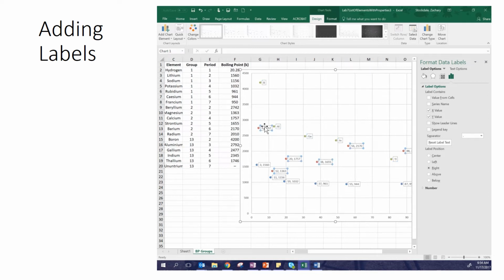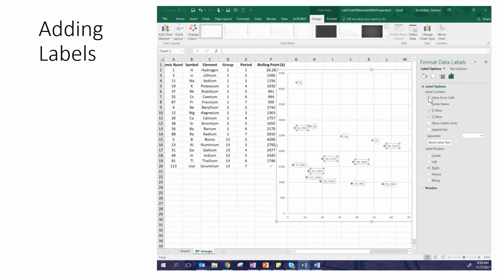So do that for all these. I click on one of the data points. Don't double click. If you double click, it's just going to select one of these. So you click on it, so you see this highlighting all of them. Right click, format data labels. Value from cells, we do the exact same thing. So this is for group 2. Make sure you're being careful that you're picking the right group. Group 2, boom, turn off the X and Y.